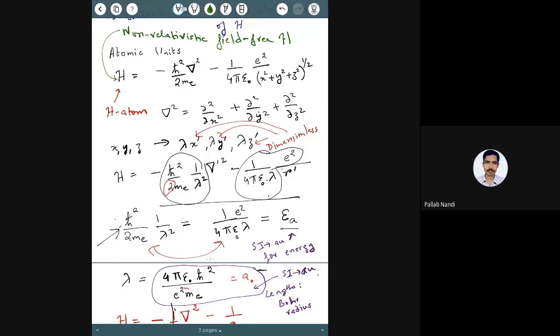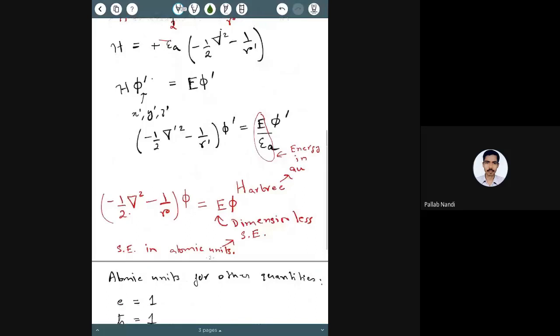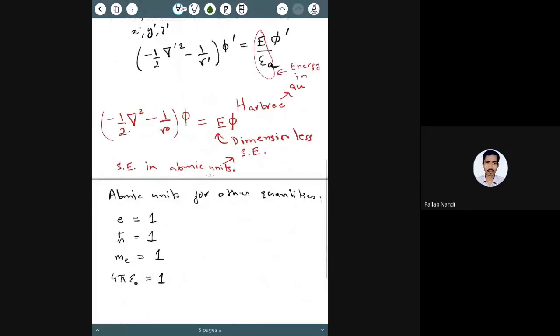So those things are not present in the non-relativistic Hamiltonian, and field free in the sense of there not being any external field. If there was an external electric field, you would have a term with the electric field. If you had an external magnetic field, you would have multiple terms with the magnetic field. So all that is absent from this Hamiltonian, and we already struggle with solving this, so we will not go into more difficult Hamiltonians. Okay. So this is the Hamiltonian that we will talk about throughout this course. Maybe later on we can discuss a few additional terms that could come into the Hamiltonian.